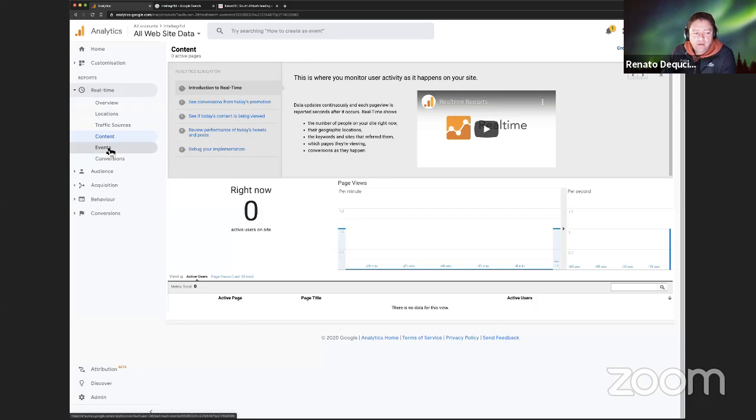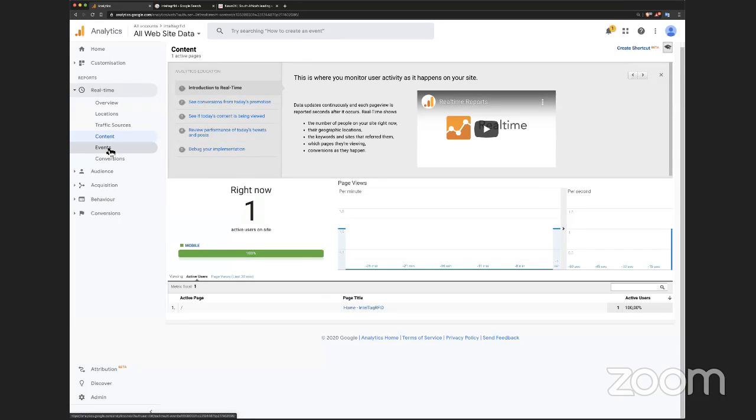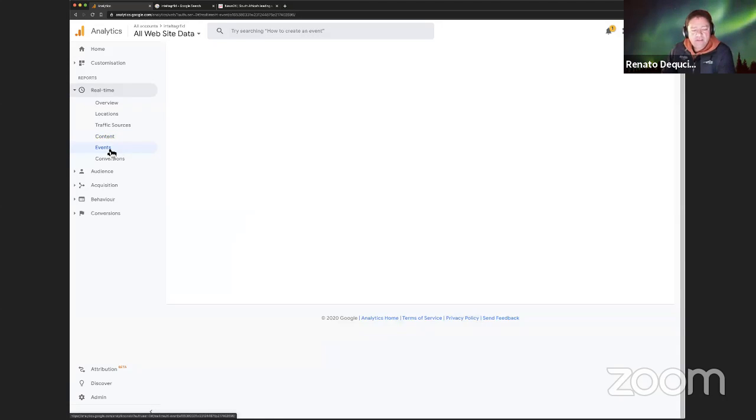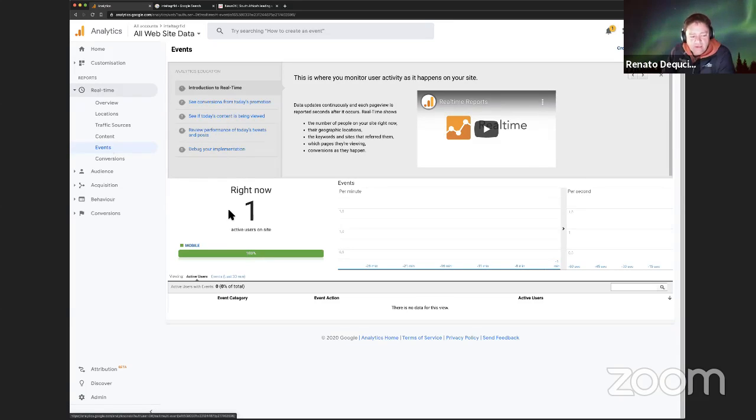Okay. Cool. So as you can see, somebody's just popped onto this website and they're on a mobile device and they're on the homepage. So this is real-time live content view. It gives you that information. So quite handy. Events, obviously you're going to have to set up events. So in this case right now, there is nothing set up. It just tells me that somebody's logged onto the page, they've come up from mobile, and then it will start gathering information about what they're doing on the page.